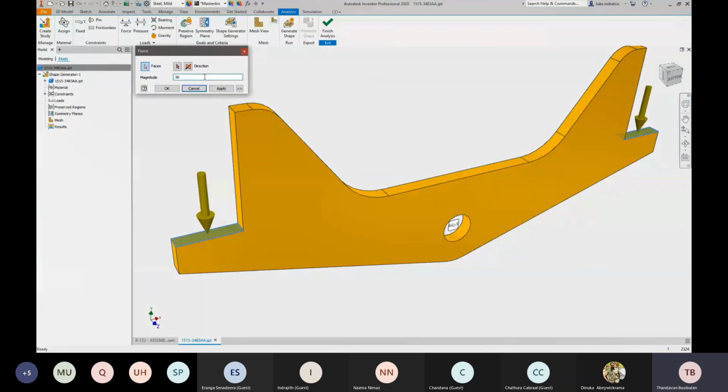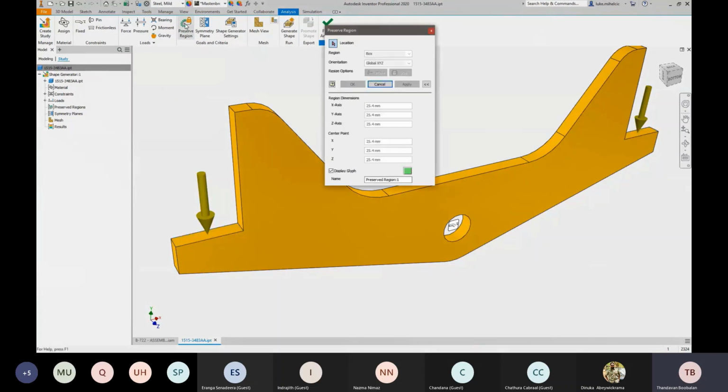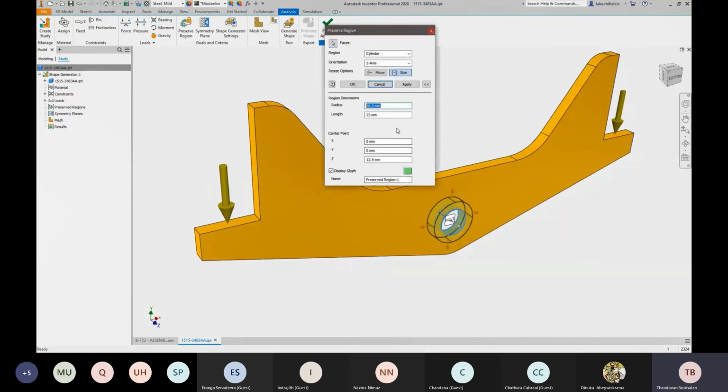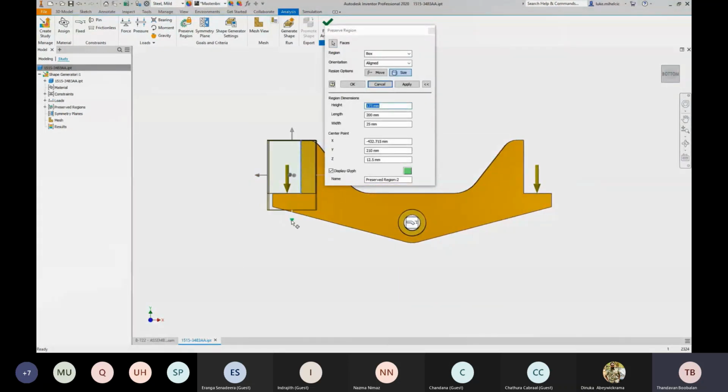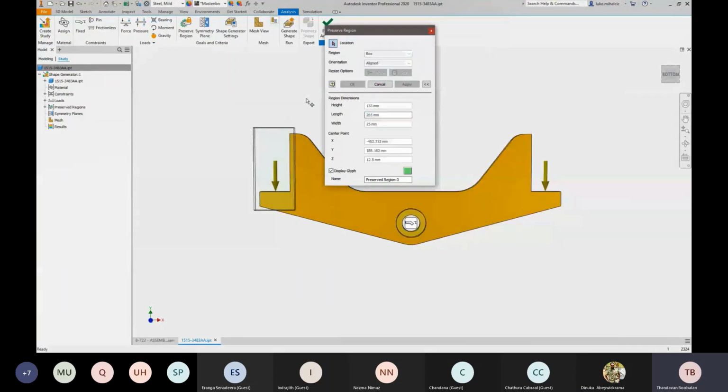To set up the model for Shape Generator, you simply need to define the physical properties and describe the real-world conditions the part will be under while in use. Material properties are automatically carried over from your model. Then, you just need to apply the constraints and loads to simulate those real-world conditions.